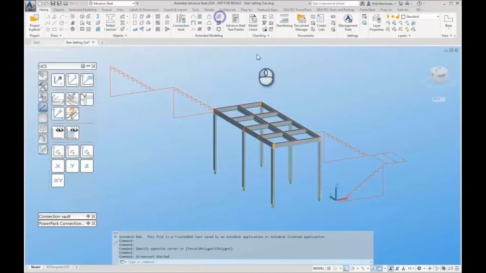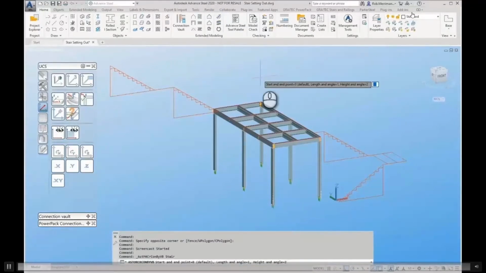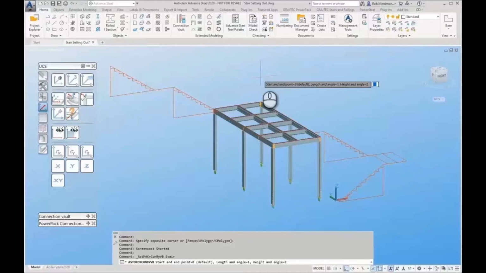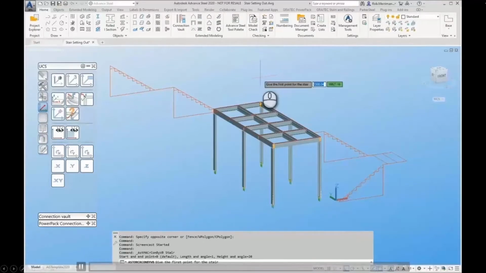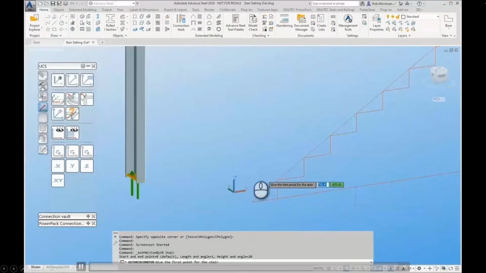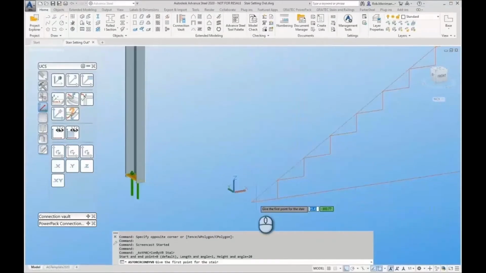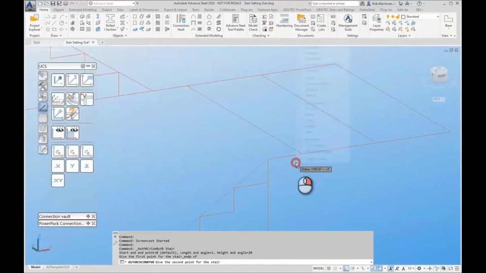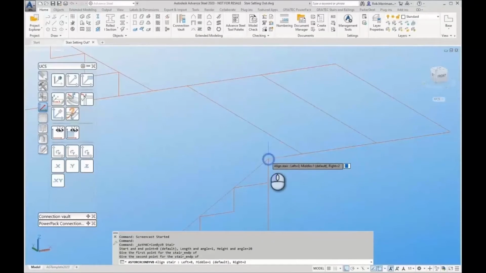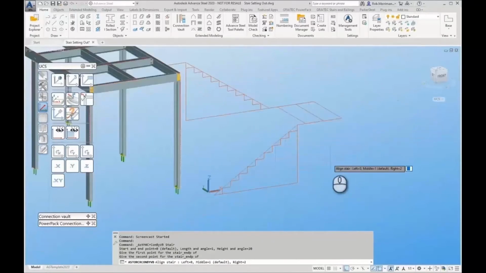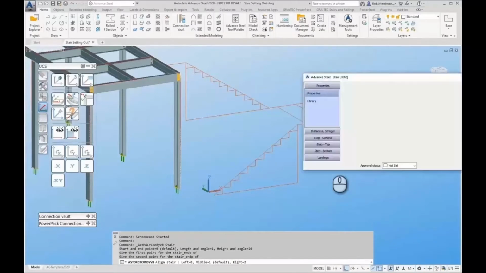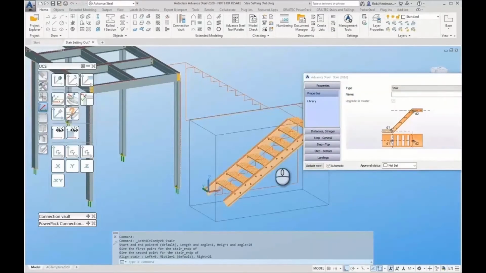So we're going to start with the straight stair macro. And first of all, it's going to be using the start and end point, so 0 there, the default. And you have to pick the bottom point first. So I'll use an end point on the bottom of this line for the first point, and an end point at the top of the diagonal line for the top point. And we want that stair in the middle, so that's the one. So now we have a stair.